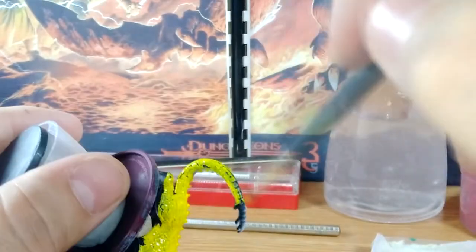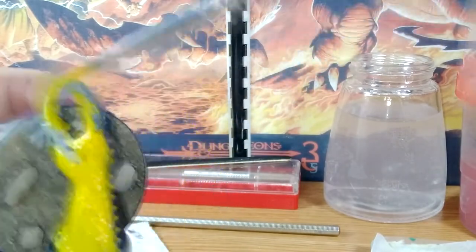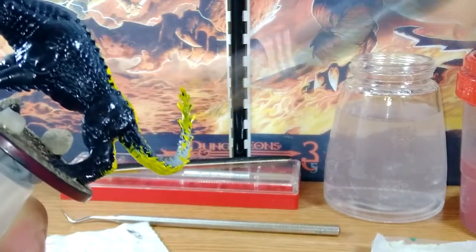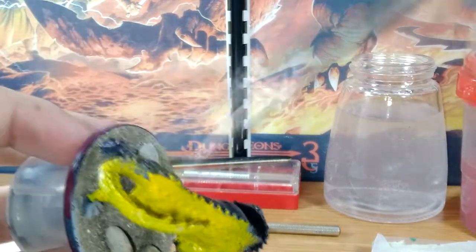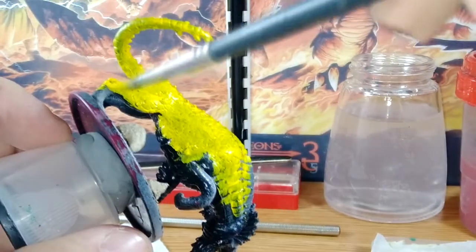And I decided to go with three colors. Flesh Gets Yellow, Mephiston Red, and black. The reason I chose these colors is that they give an impression of a fiery magma-like being. I don't really know where I saw a picture of a Rage Drake painted like this, but I really liked it and I wanted to try it for myself.